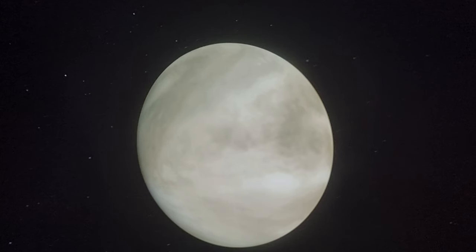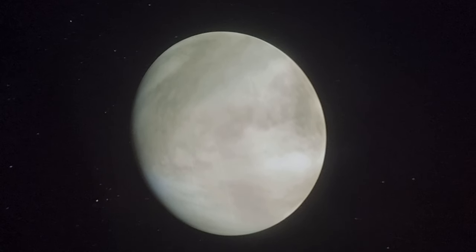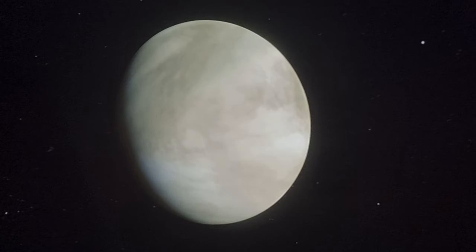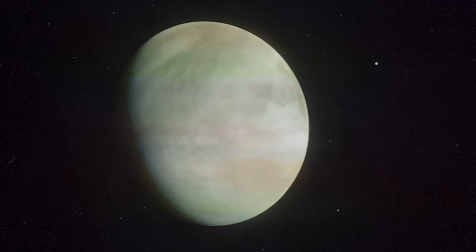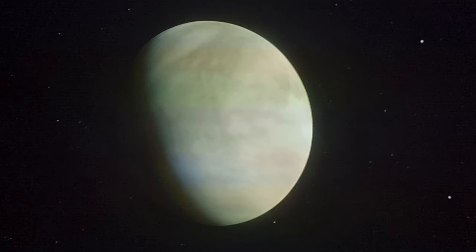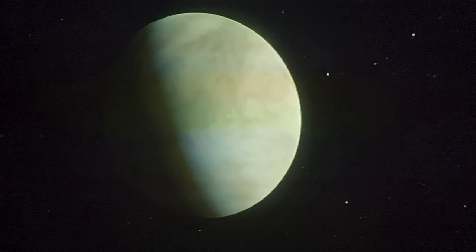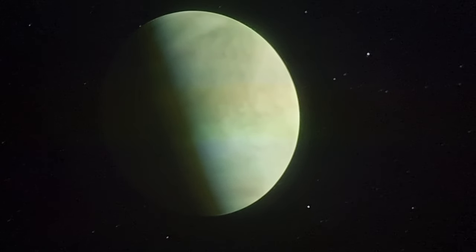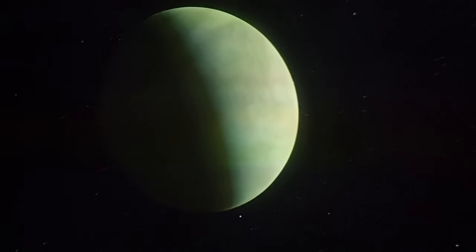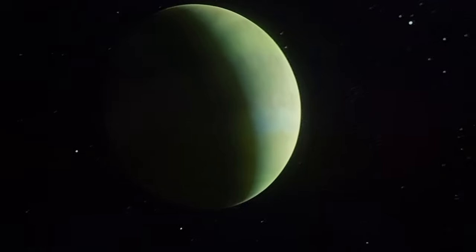Now, Venus's average temperature is a whopping 464 degrees Celsius. If you could withstand this heat, perhaps you would like to take a trip to Venus. It is known as Earth's twin, after all. So, would you like to visit Venus? Yes! Well, I may have missed a rather key fact, because while it is known as Earth's twin, it's known as Earth's toxic twin, because it's covered in thick yellow clouds of sulfuric acid, which makes the planet stink of rotten eggs. And it creates some sulfuric acid rain too, which burns your skin.